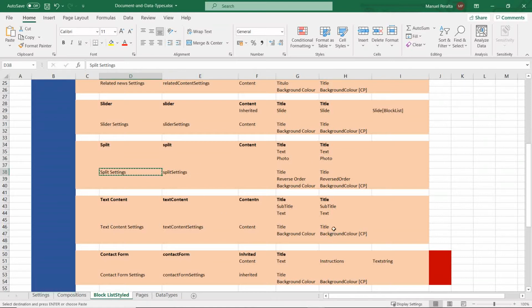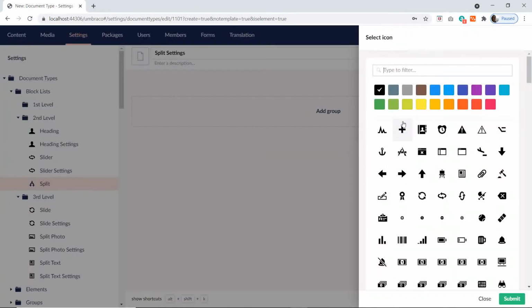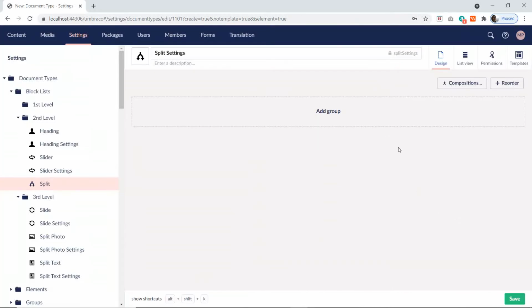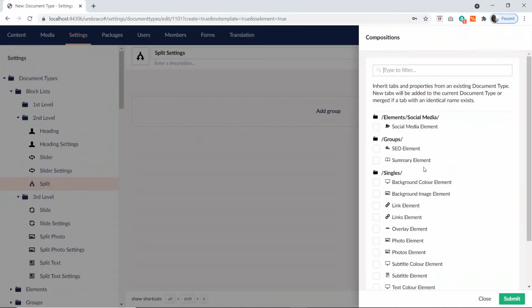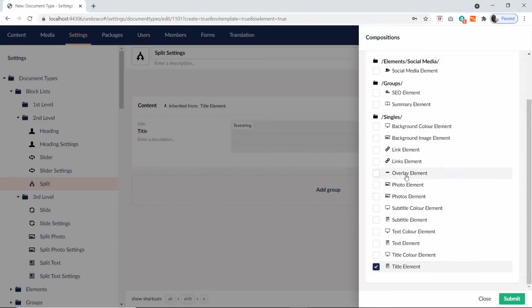Something is not entirely right in here. Let me just split settings, split, and then we have the title, reverse order, and background color. We did not create the reverse because it's not something that we will reuse. It's only for this.